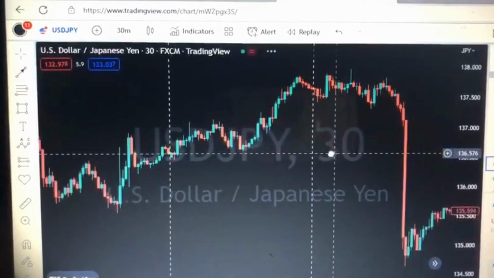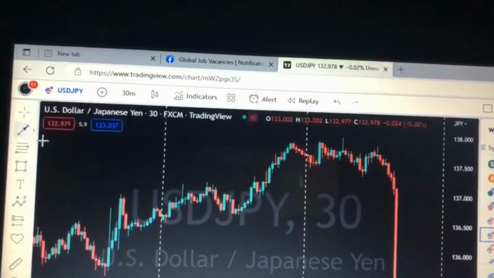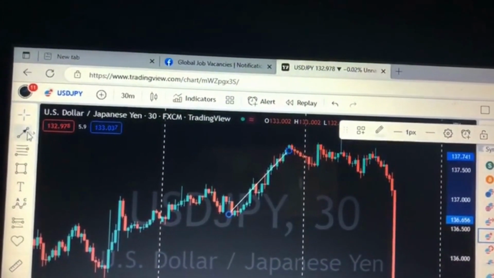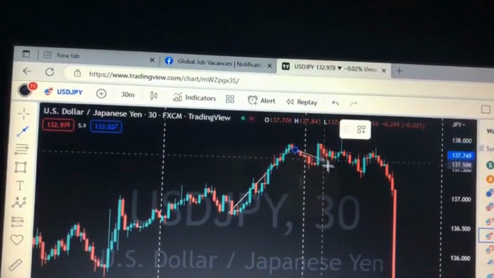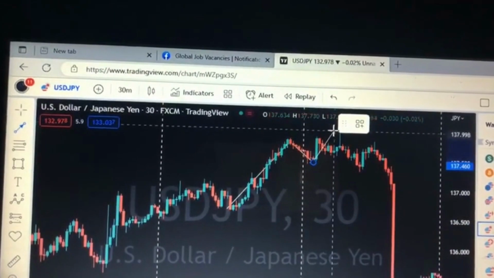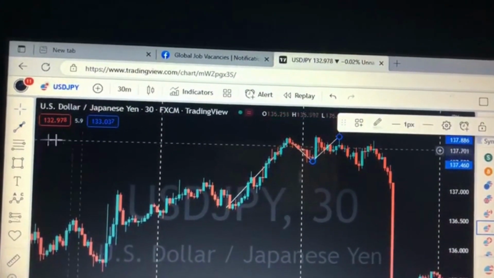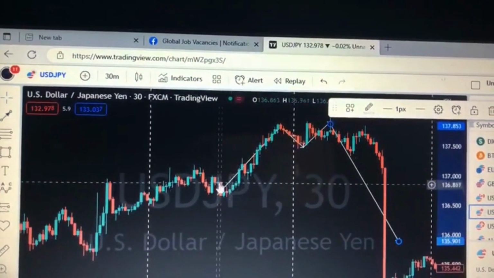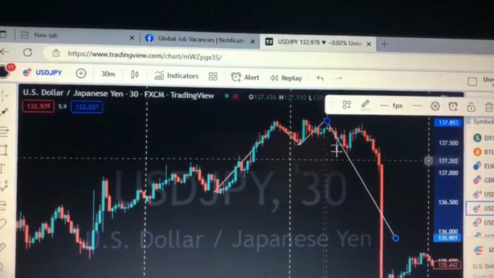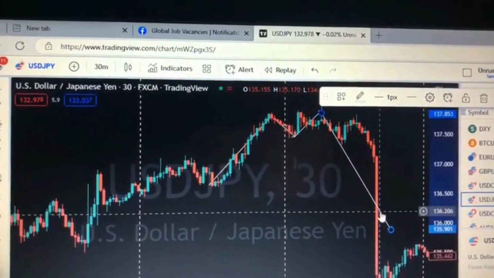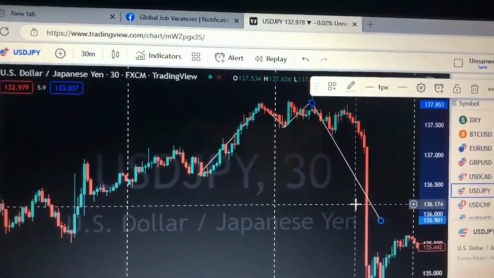All right, now look at this. Like I said, the M might not look nice just as you see it in the book or as I'm teaching, but if you practice it very well, you will know that this is M. Look at it. Look at the last leg. Can you see? This is M. So you can trade it from here. You enter it from here, then target a 1:2 or 1:3 ratio, then you are out every day.